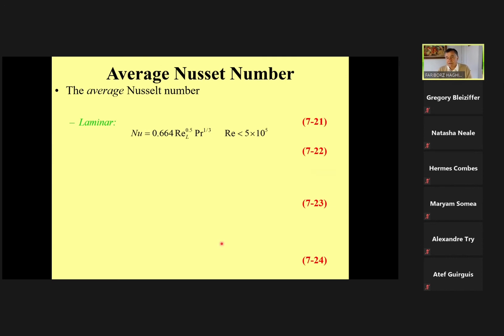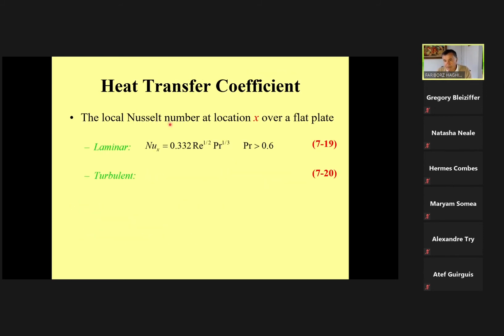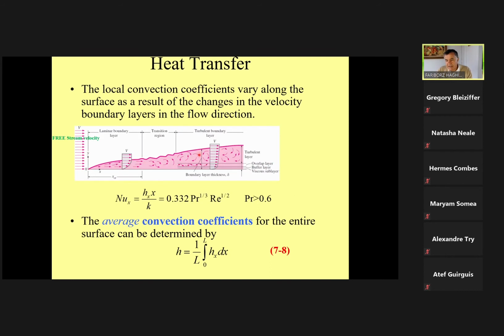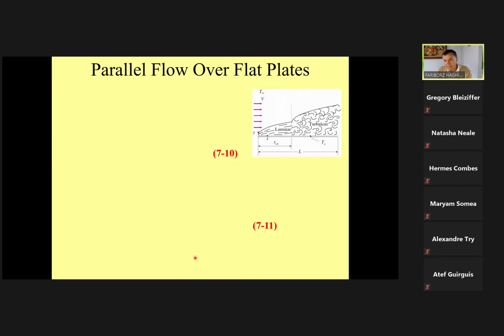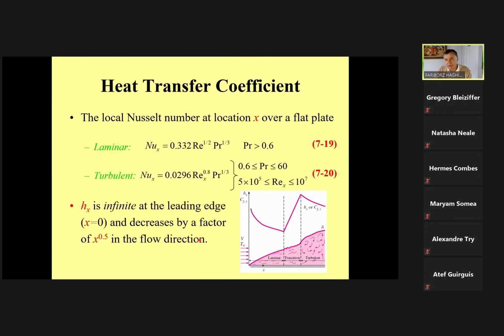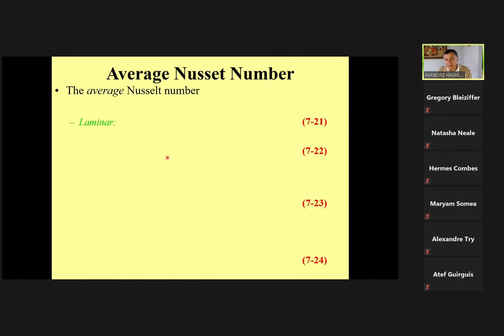In this case, this becomes the average. Again, it didn't come from nowhere. We took this equation from before, and we integrated it from 0 to L. I put that expression here, integrated, and divided by the length, and you can see it almost becomes double the heat transfer. So here is the local, and when I calculate this expression, it gives me the average heat transfer coefficient.